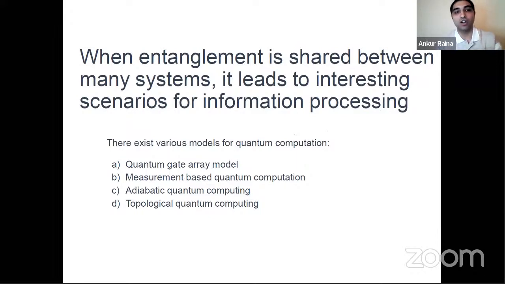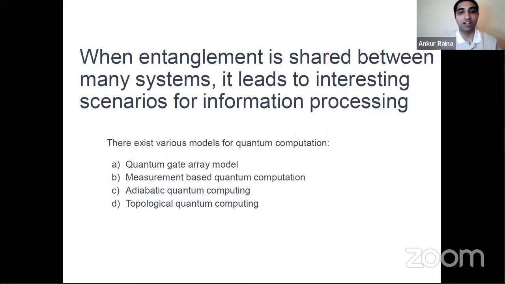And there are currently four ways that people have found of performing quantum computation. Measurement based quantum computation is again a sort of distribution of entanglement between various nodes. There will be an initial resource state, and then they will do a measurement on various qubits, and the information will propagate from one end to the other end. And in the end, what you'll have is a unitary operation performed on the initial qubit.